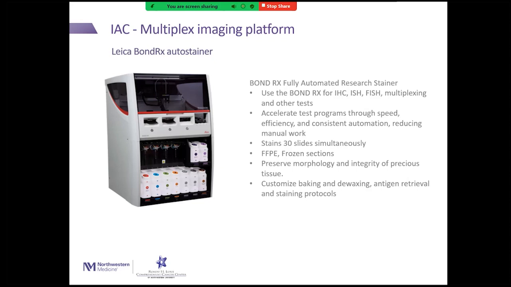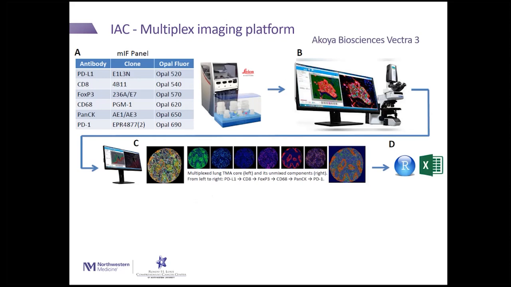The protocols that you use here are very flexible. You can customize them for antigen retrieval, different kind of staining, depending upon the applications that you need. So as I said, this autostainer we use in combination with the multiplex imaging platform that we have from Akoya Biosciences. It's called Vectra 3. So let me give you an example of the workflow, how we use it here.